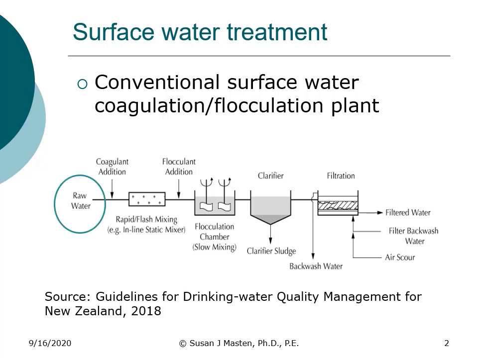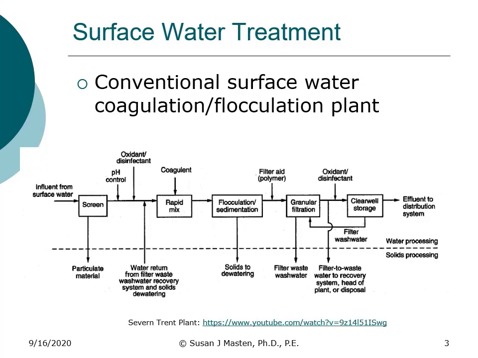So in this case, we take raw water and we add a coagulant. We'll talk extensively about what that really means. We want to mix that, what's referred to as rapid or flash mixing. We want to ensure that the chemical is evenly dispersed throughout the water to be treated. And then in some cases we will add additional chemicals, but that water then goes into a flocculation basin where it is slowly mixed to allow the particles to come into contact with one another, and then they can settle in the clarifier.